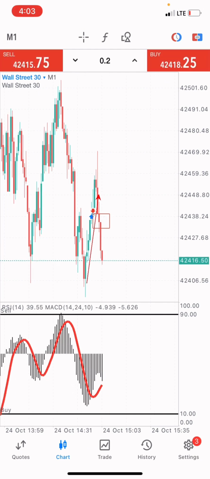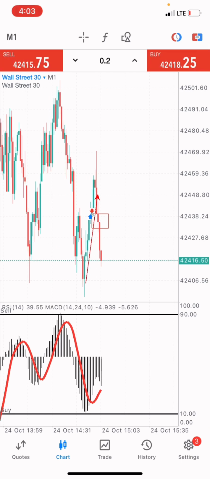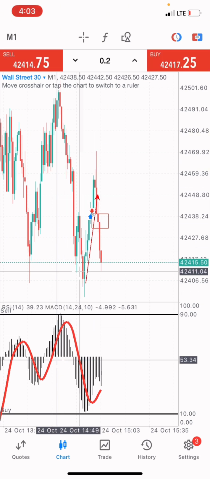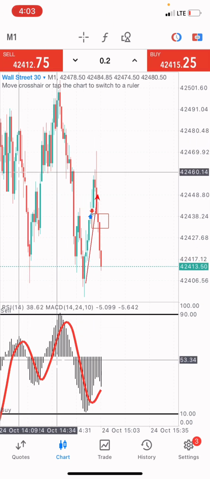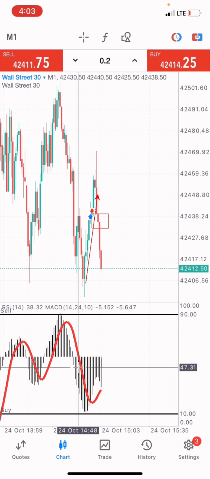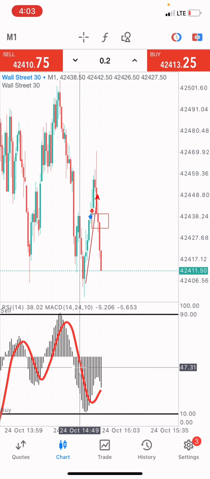So what we're seeing here, this scenario I want to explain to you guys, is that this MACD right now is creating a downward trend. All right, this MACD here that you're seeing is creating a downward trend. That's why you saw that the market started to retest. Whenever the market is creating a downward trend, the market will always retest. This is what you should pay attention to when you're trading this US30 market.